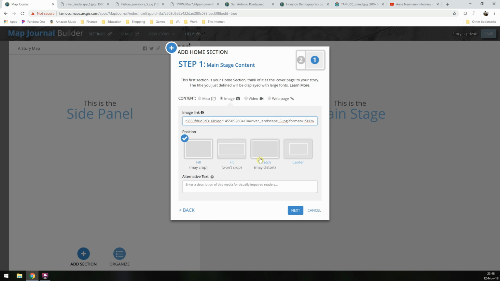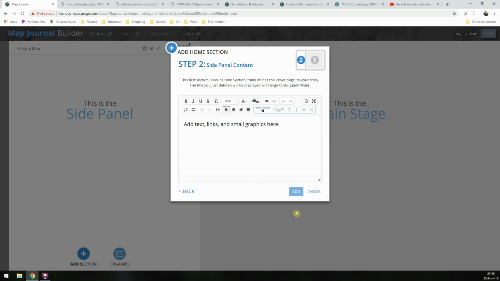I have different options for how to position it. I'm going to use fill. It's okay if I crop some stuff out. I just want to make sure I get all that information there. So here, this is where I start adding our first bit of text.